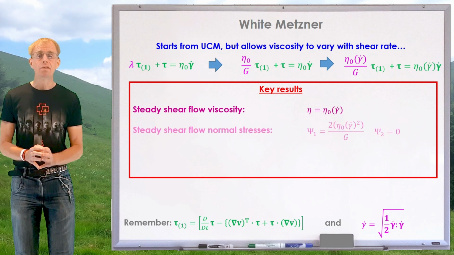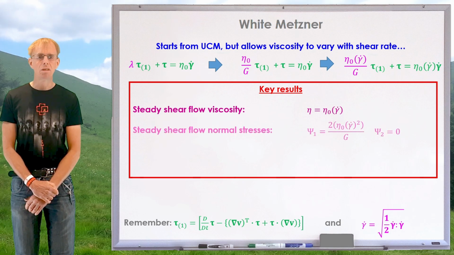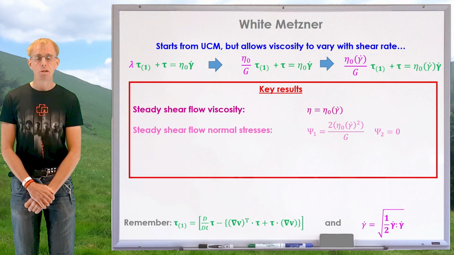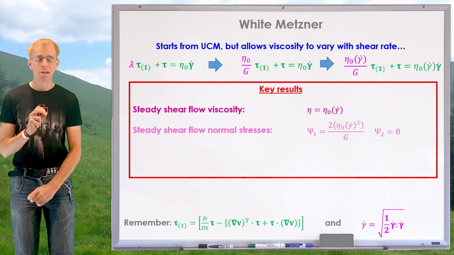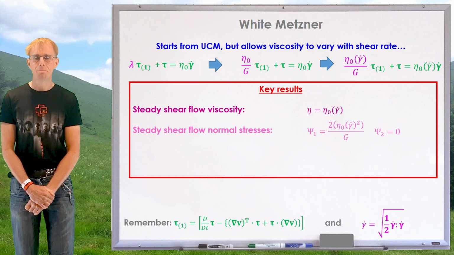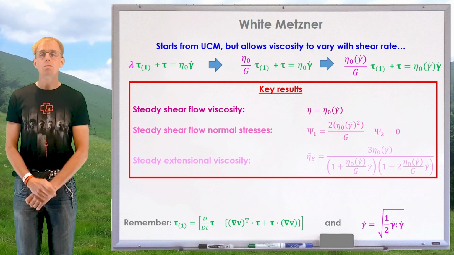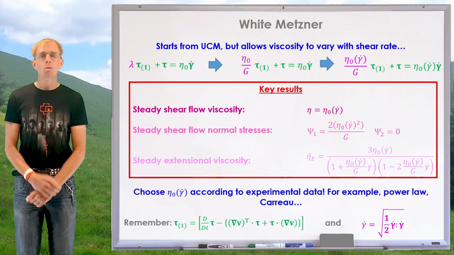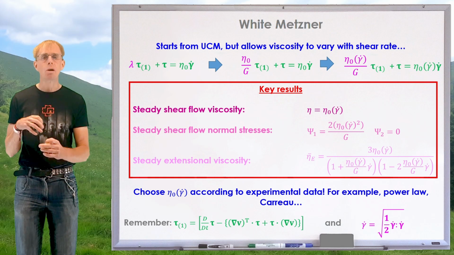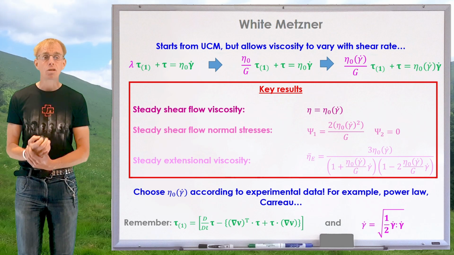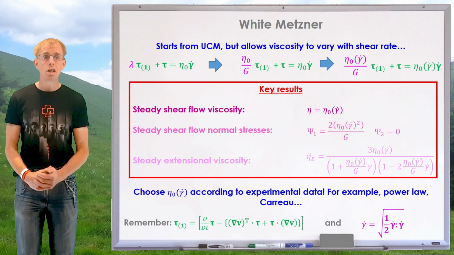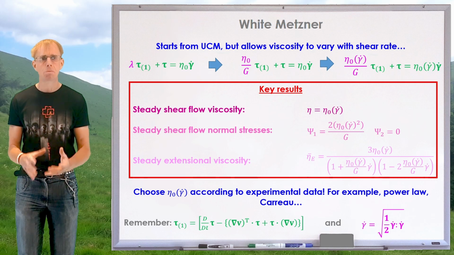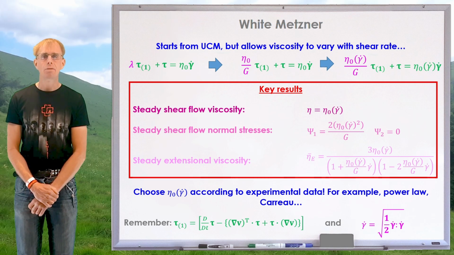Now, we also get a first normal stress coefficient that looks kind of Maxwellian, but again with variation of that viscosity term. We also get a second normal stress coefficient equal to 0. We can also derive what the steady extensional viscosity should look like, and I've put that expression there on the board for you as well. And one of the things that we'll say later on, but I'll mention now, is that when we're fitting viscoelastic constitutive models, it's a good idea to be able to fit both the steady shear parameters and the extensional parameters together. If one model can describe both of those, typically that model is going to be pretty representative of how that polymer is behaving.